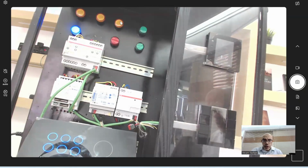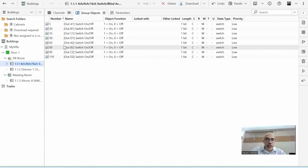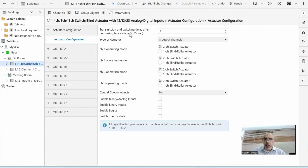So let me go to ETS again, and let's see what kind of parameters they can have here. As you can see, these are the parameters. Parameters, in a very simple way, are the configuration for the whole device. So this is the global configuration for the whole device. If you are a beginner, I always recommend that you go here, see this one, highlight changes, and click on it to activate it.